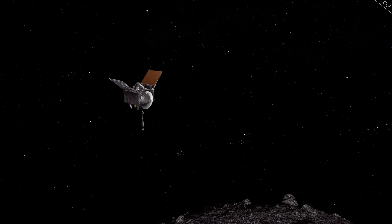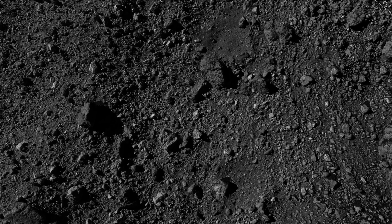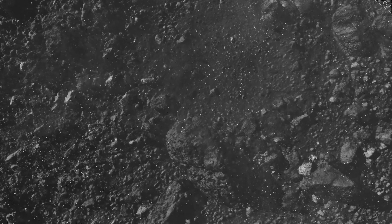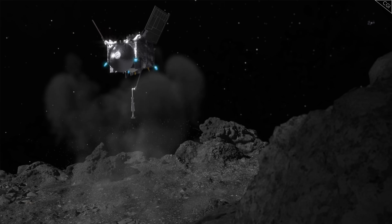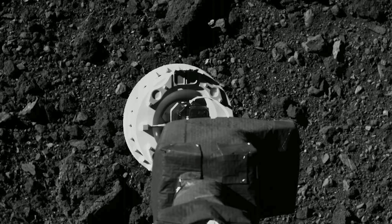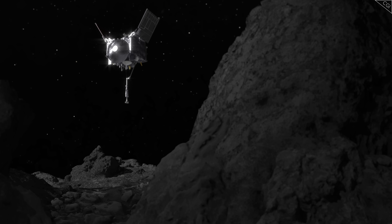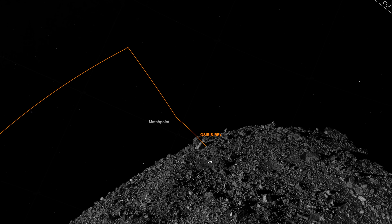However, it did not rush in with a single try. Instead, it did practice runs. The first took place on the 15th of April 2020, when OSIRIS-REx approached the asteroid to a distance of 65 meters before activating its thrusters and rising again. Everything worked perfectly. Satisfied with this run, scientists sent it in again. On the 11th of August, OSIRIS-REx approached at a distance of 40 meters before once again rising, slowly darting forwards and backwards but drawing ever closer. And on the 20th of October, this heron look-alike went in to strike.